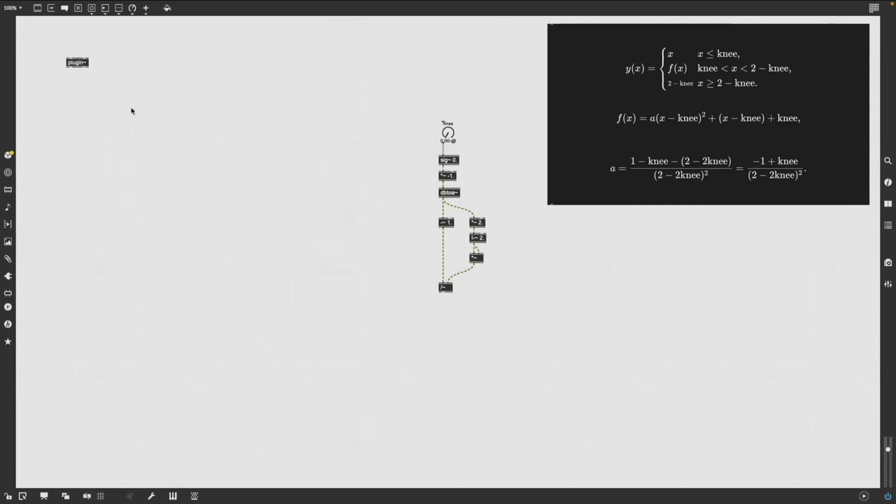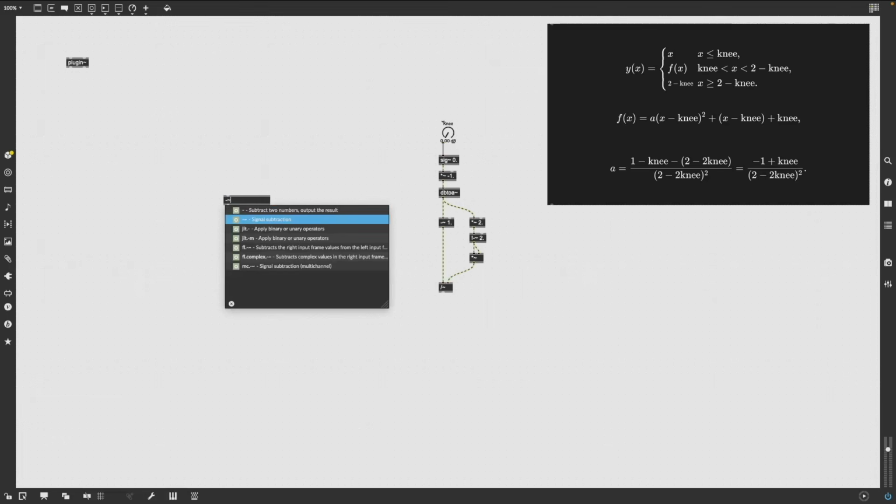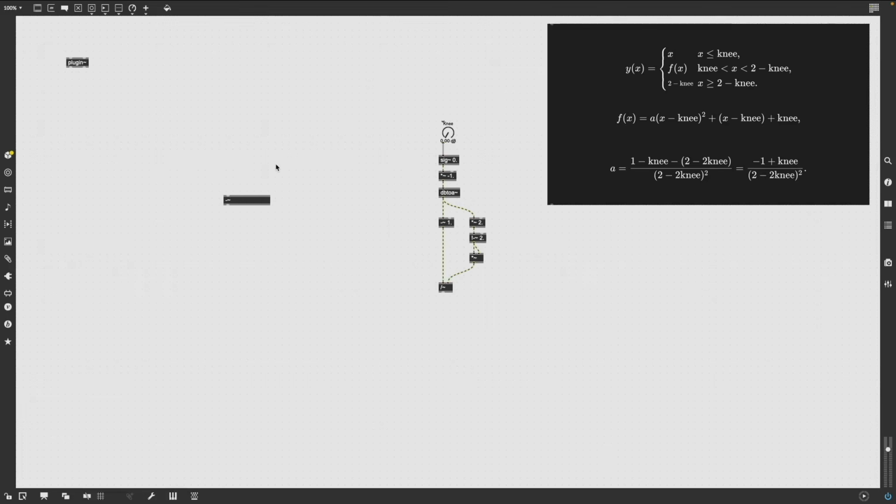And then we create a minus operator. Then we connect the left side of our plugin object to the left side of the minus operator and subtract our knee variable from our input value x.